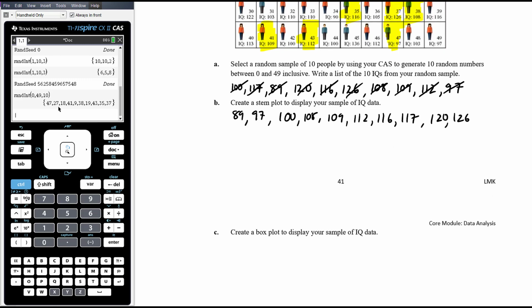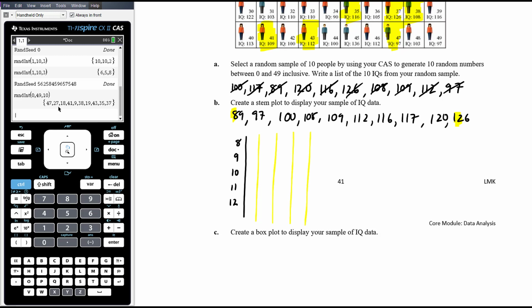So thinking about my stems, they need to go from 8 up to 12. So 8, 9, 10, 11, 12. And then I can add my data to the stem plot, making sure that we keep our data values, our leaves, lined up in nice neat columns. It might help you to rule yourself some pencil lines.